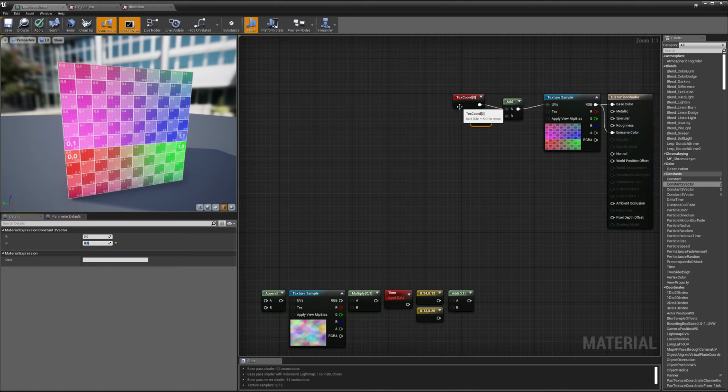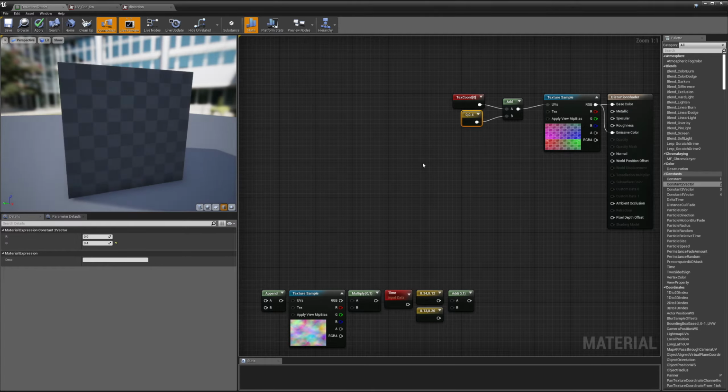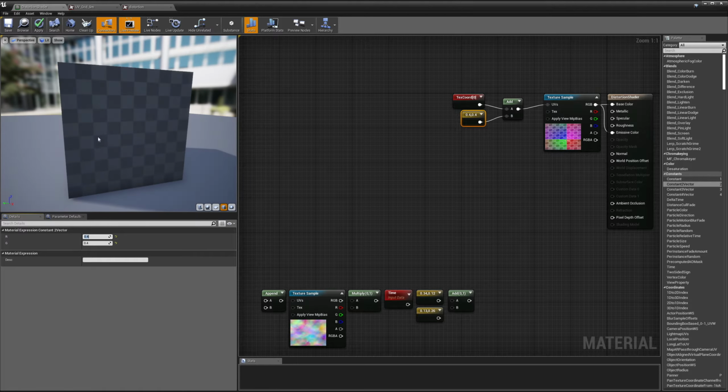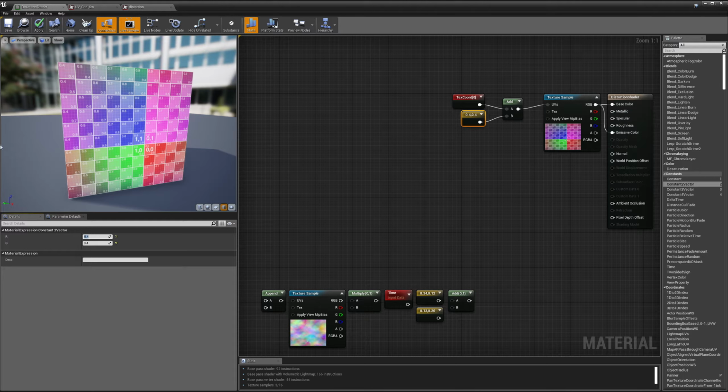So adding values to texture coordinates scrolls the texture coordinates. That's the thing that I want you to take away from this. Right now I'm just scrolling it in this vertical dimension, or in the V of the UV coordinates, but I could also scroll them horizontally as well. So here I'll type 0.4 into the U, and now I've scrolled 0.4 horizontally and also 0.4 vertically.